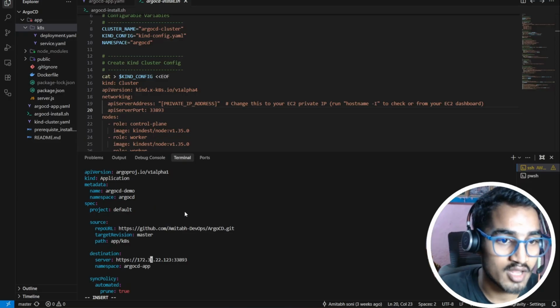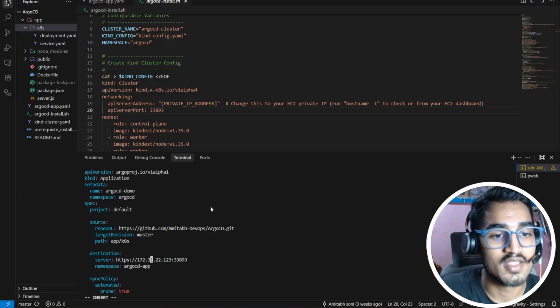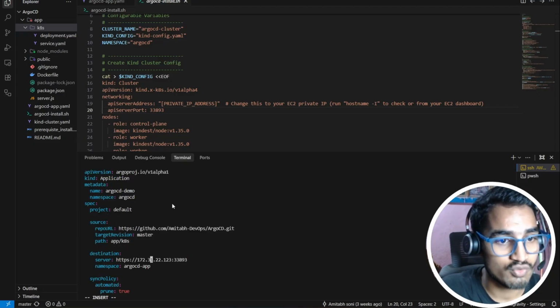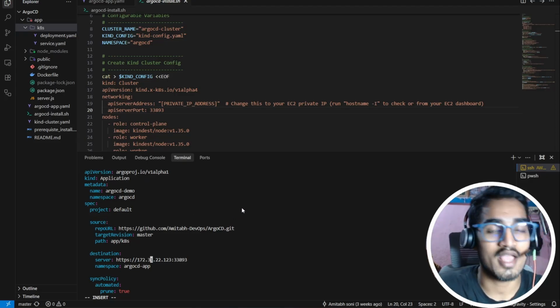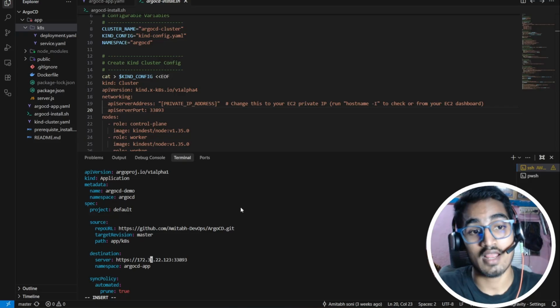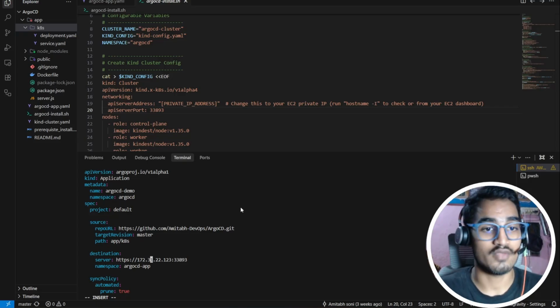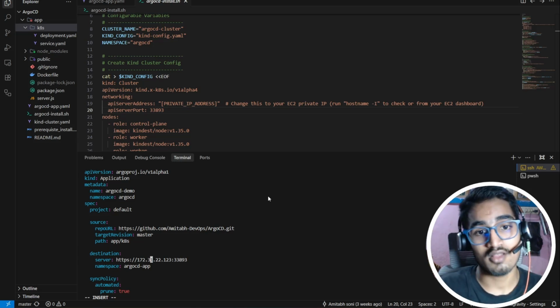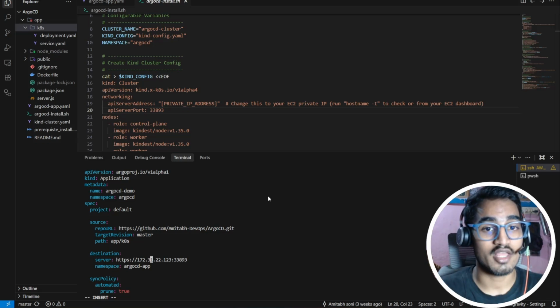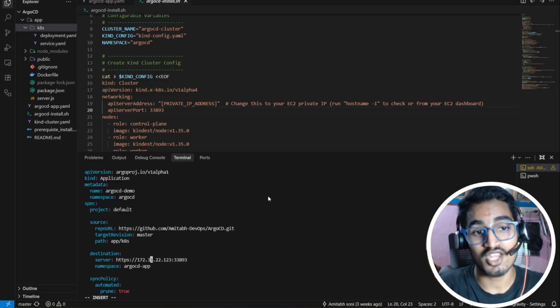So this is what the manifest file looks like to create an Argo CD application. This is very easy. You just need to remember the kind, Application, the metadata, and the specification for the project. As with the UI and CLI, you have to mention the project, whether default or a custom project that you have added inside your Argo CD, the source, and the destination. In source, we have the repository, target revision, and the path of the manifest. And in the destination, we use the server, which is the Kubernetes server where we have to deploy our application.